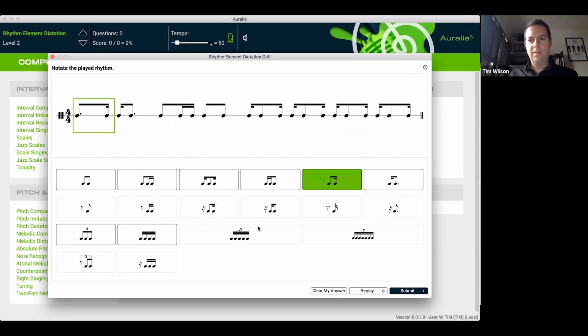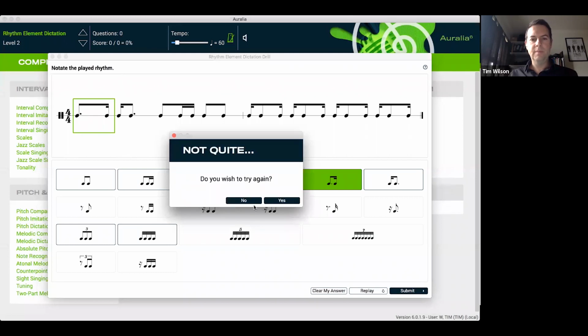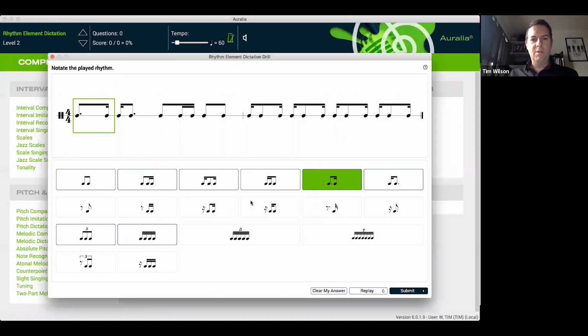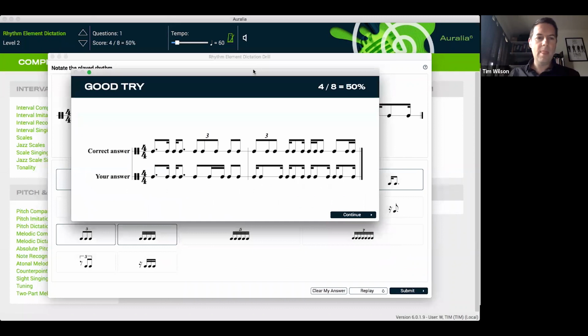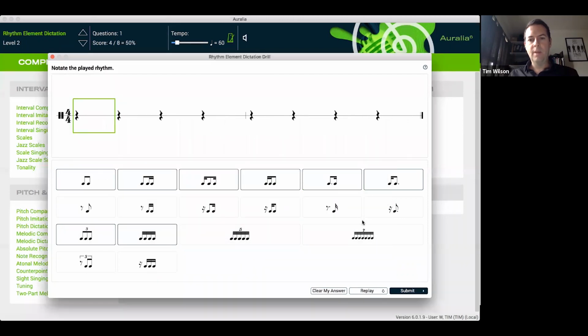All right, so I'll just click in a few random goodies here. Obviously not my finest work. And here, once again, I can compare my answer with the correct answer. So obviously different elements are introduced at each level there.